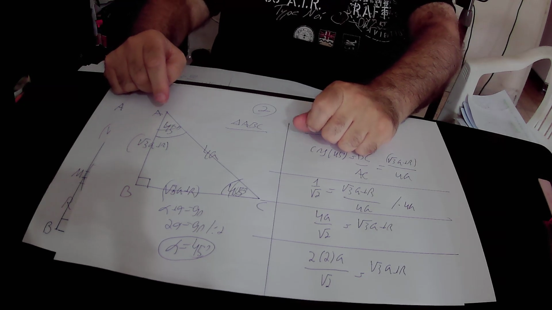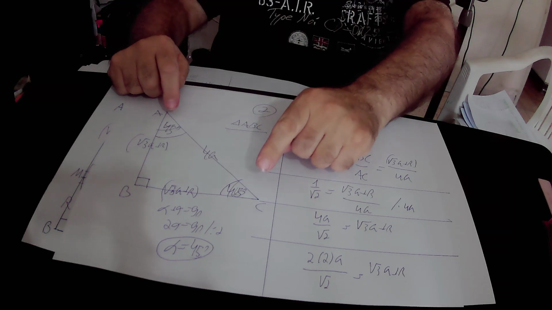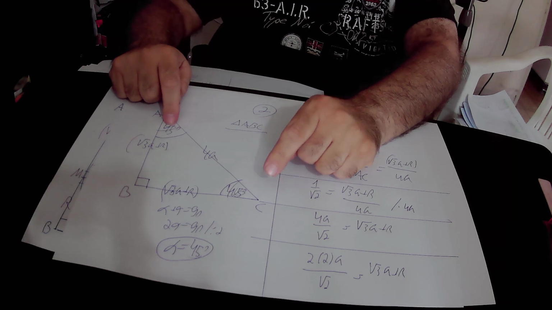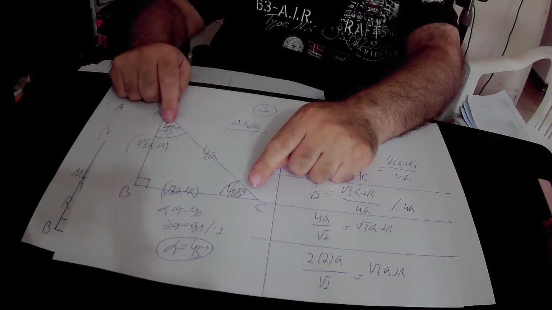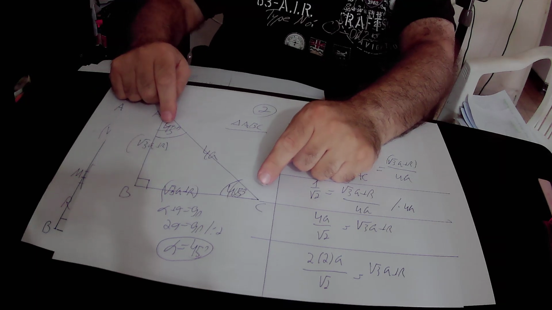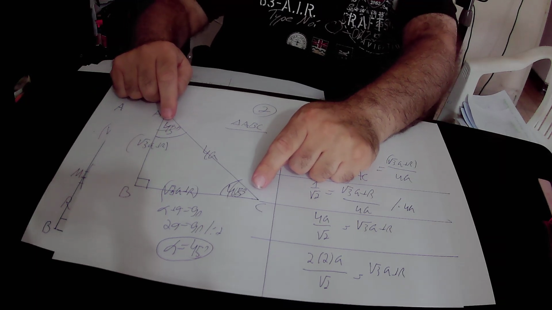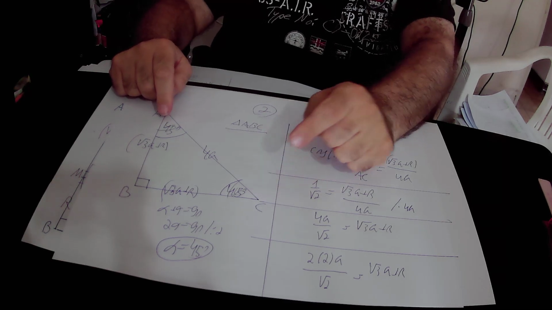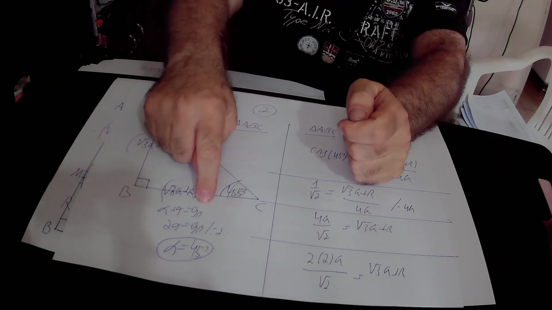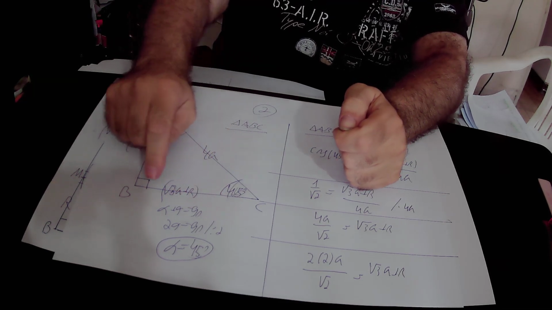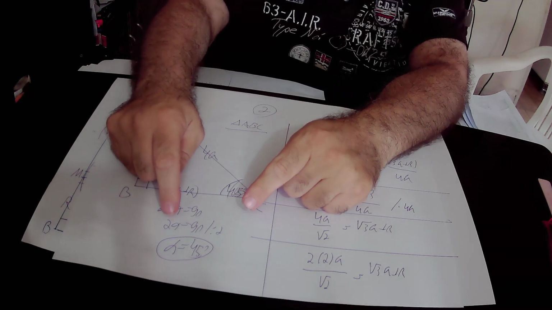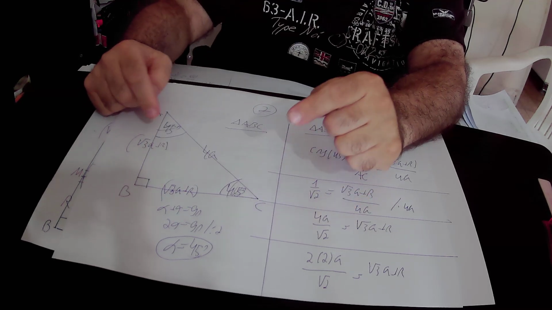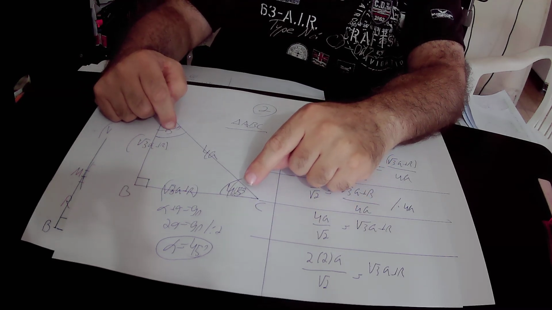And we have the rule that opposite equal sides in a triangle have equal angles. So those two angles that are located opposite the equal sides must be equal to each other. If one angle is alpha, then the other angle must also be alpha. This angle equals 90 degrees, and 90 degrees plus alpha plus alpha is 180 degrees, the sum of the angles in any triangle. That is to say, alpha plus alpha, which is 2 alpha, equals 90 degrees. We divide this equation by 2 and find that alpha equals 90 degrees over 2, that is 45 degrees. So each angle equal to alpha is equal to 45 degrees.